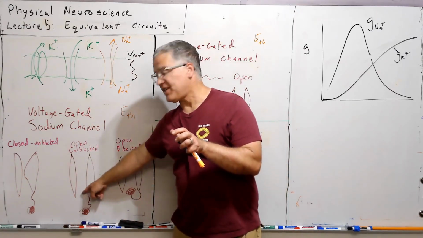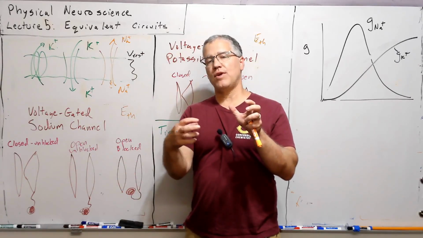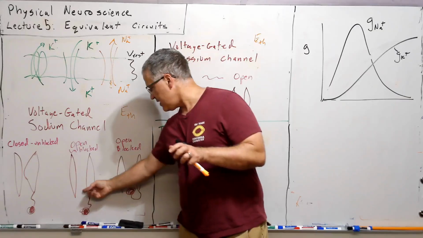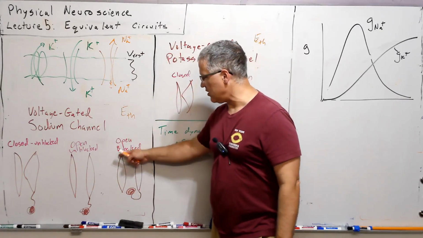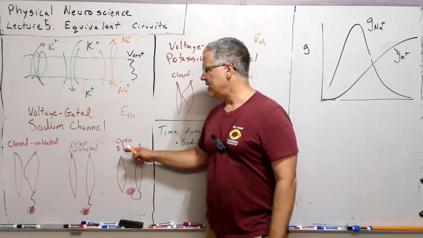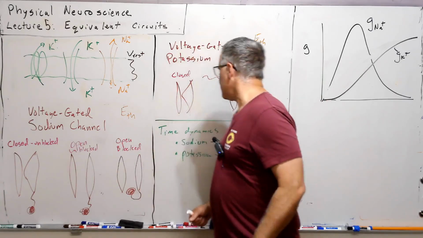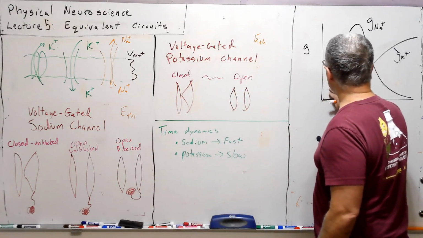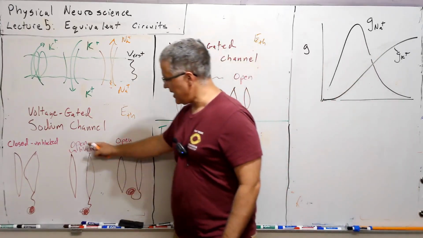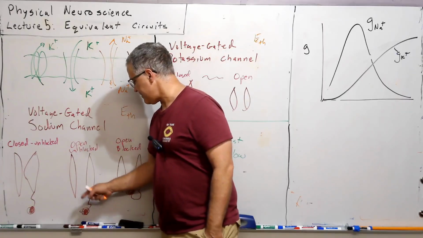Now when this opens, this actually likes to stick. So this is randomly moving around, but when it comes up and finds this opening, it can stick pretty well. And so we have an open channel, but it's blocked. And this happens fast, but not as fast as the opening. So what we see here for the dynamics is that the channel conductance will go way up. Right here, the channel conductance is high. Here it's small, now it's high.